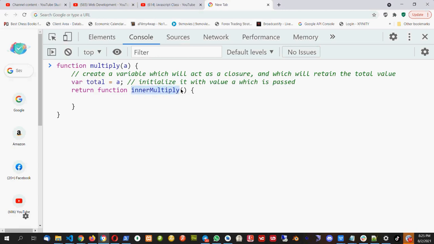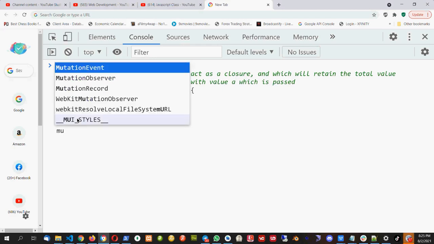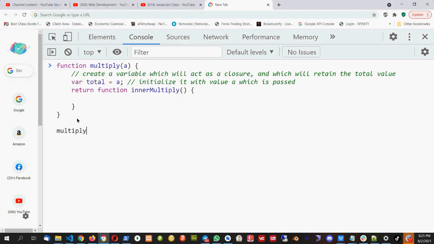Why did I put the name here? I could have done it without a name, but why am I putting the name? Since I have to go to an infinite number of calls, I have to return this function again after this function is done. So I have to name it.